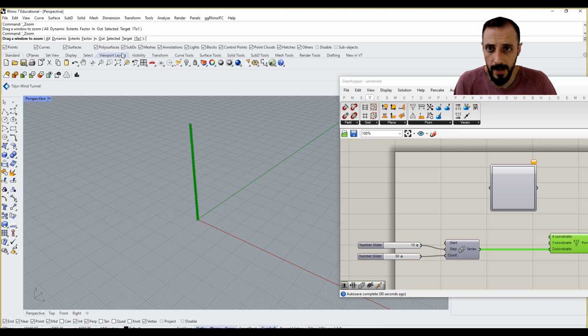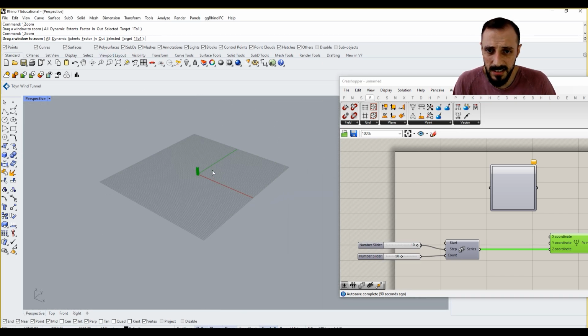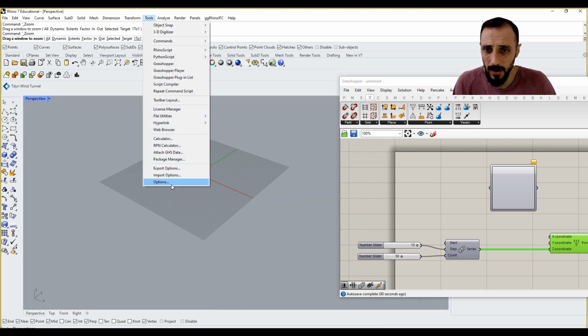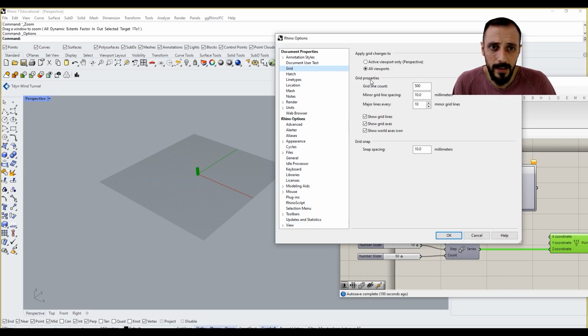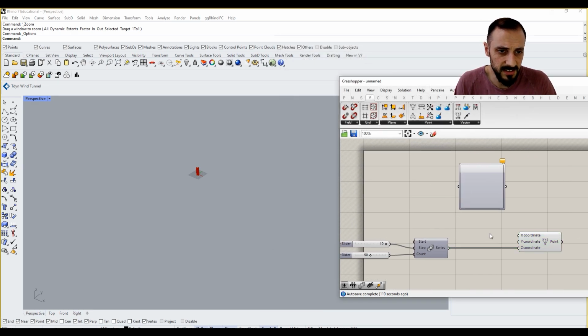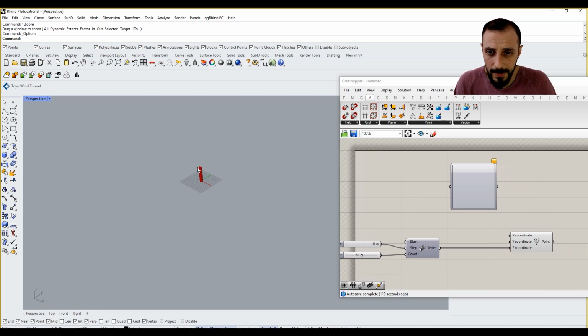very simple waves. And maybe this view might be a bit big, so I go here, choose options and grid, and instead of grid line count being 5, maybe too small, 50 is okay. Or you can change the line spacing, but this is good for now. So that's basically it.